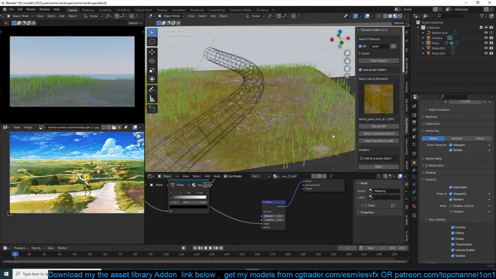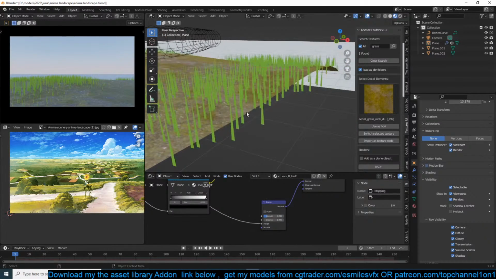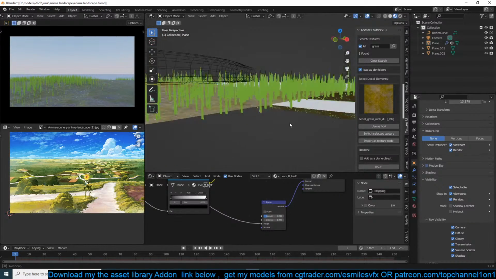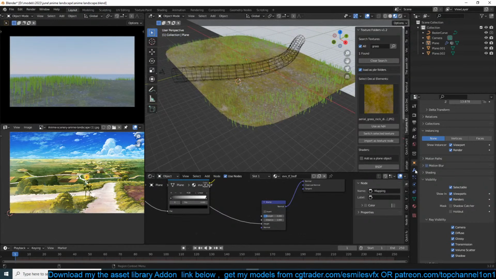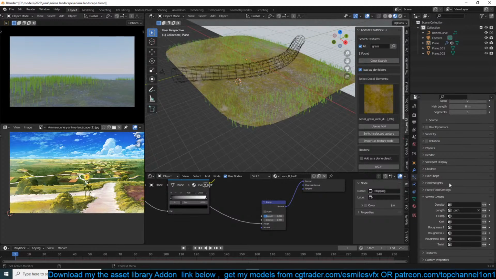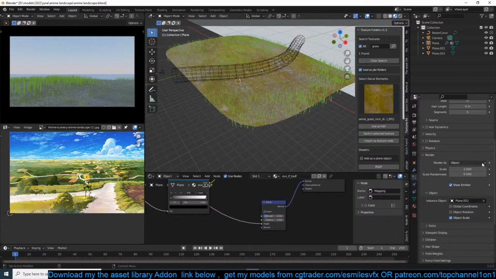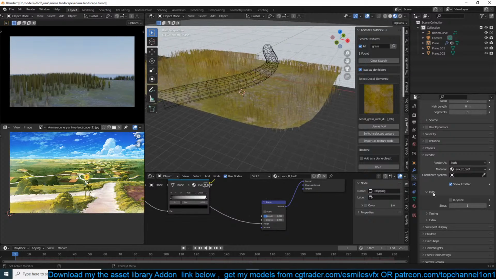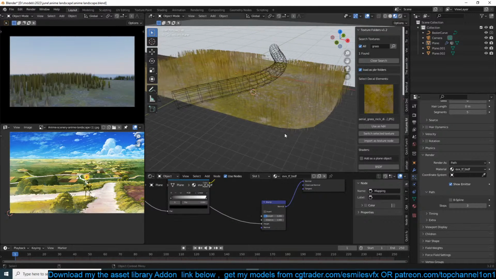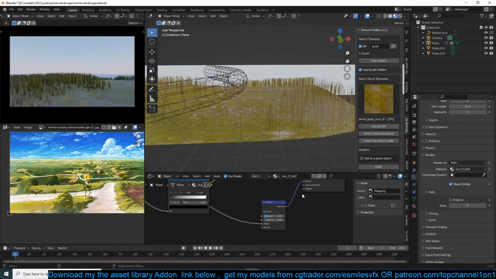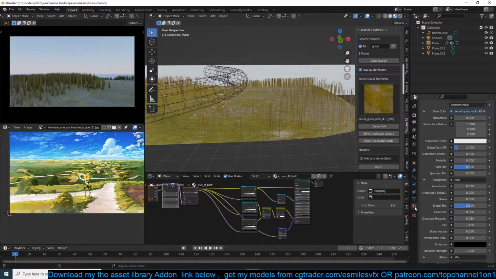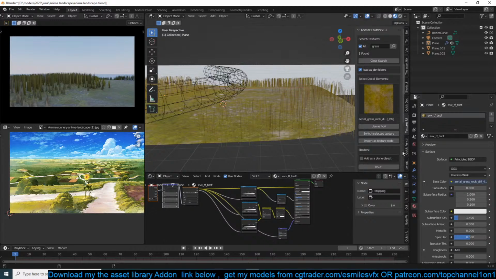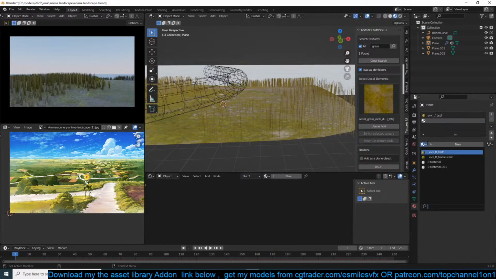So currently, I was using a mesh for the grass, but that becomes very heavy on the CPU. So what I'm going to do is switch this to a regular hair particle since we're going to be using Cycles anyways. So let's remove this, go back to path, like that. We need two materials.